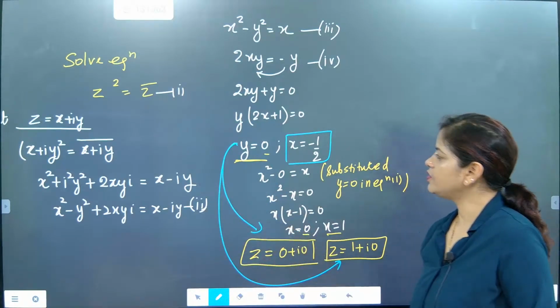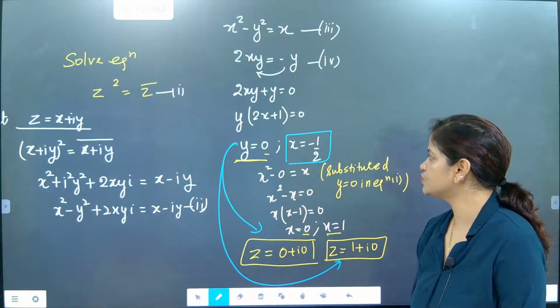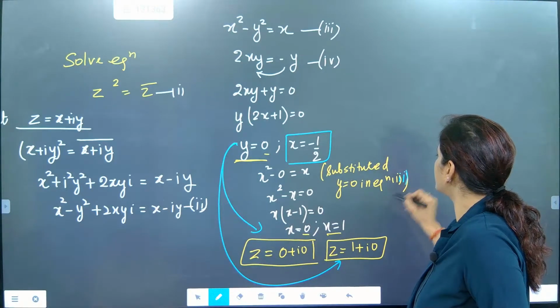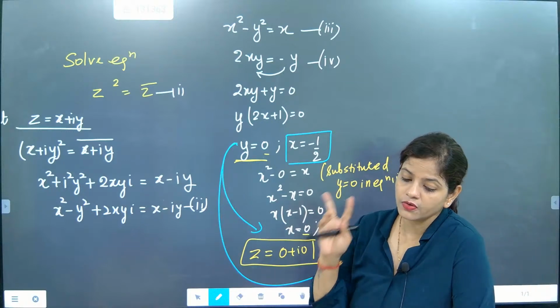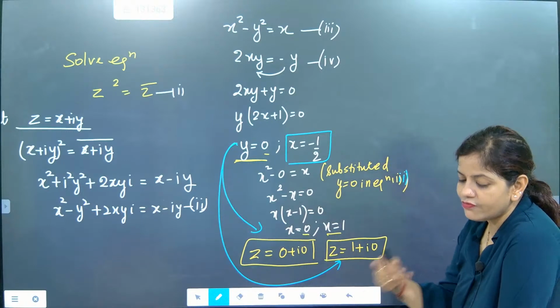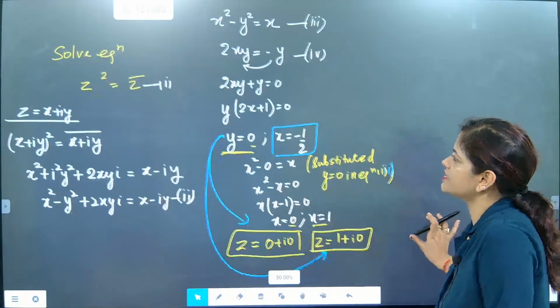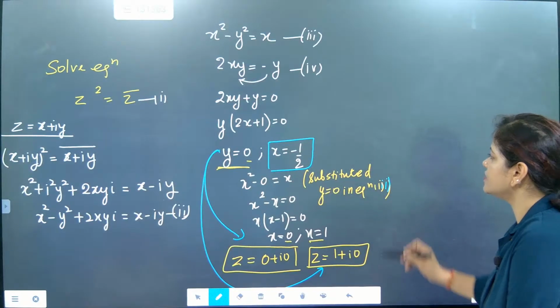Okay. In equation 3, when you substituted y is equal to 0, you got two complex numbers. Now it's time for x. So now we are going to substitute the value for x, beta. Once you substitute there, what are you going to get? Come on, check this one out, beta.